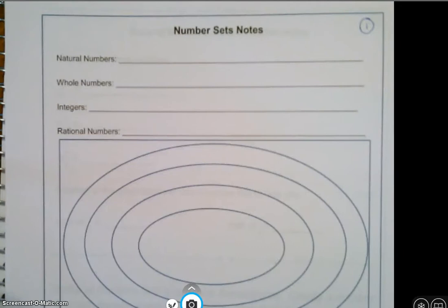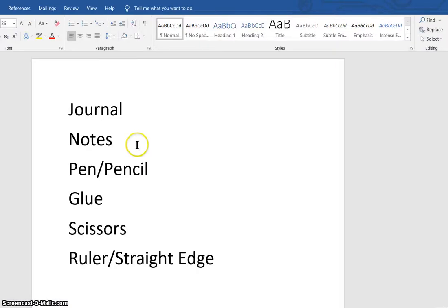There will be one point where you need to stop, and you can work on copying down the information on this first paper. As we're getting started, you should have your journal in front of you, the printed notes if possible, and a pen or pencil. I'm going to use a pen just so you can see it easier. You'll also need either a glue bottle or a glue stick. I generally like the glue bottle because you just have to use a little bit in the very corners, and that's all you need. You'll also need scissors, and possibly a ruler or straight edge, which could be optional.